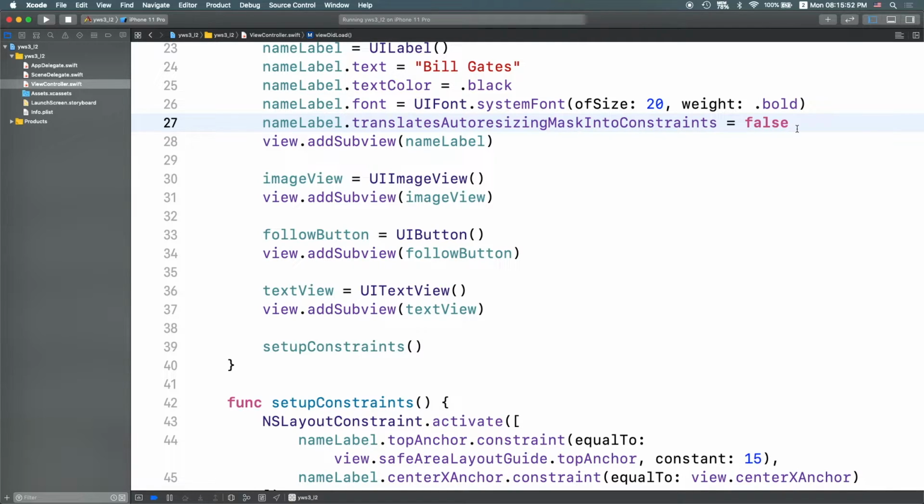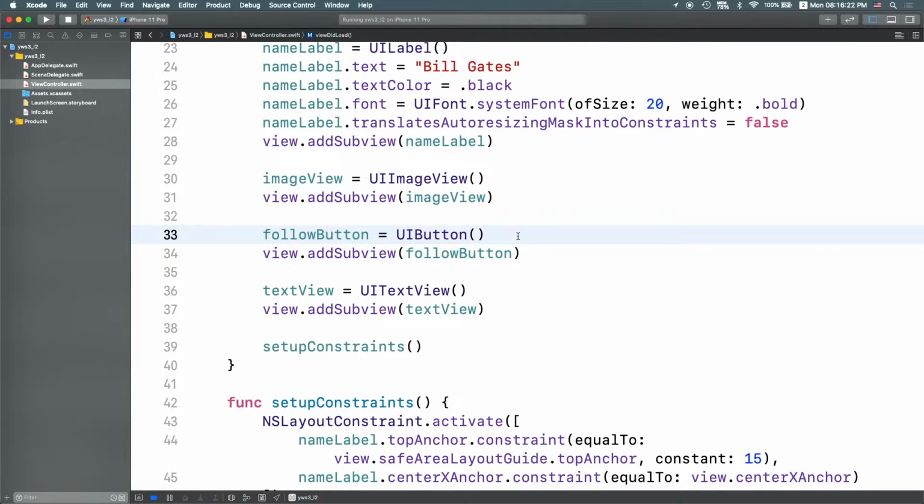Okay. We're going to move on. I'm going to ignore the image for the time being, and do the button because you're going to have to deal with buttons in your project for this week. Image views are a little different, but if you look up the documentation, it should be pretty easy to follow, and I'll finish this recording and upload the complete demo after so that you'll have the whole thing. But we're going to move on to the follow button because you guys are going to have to use buttons.